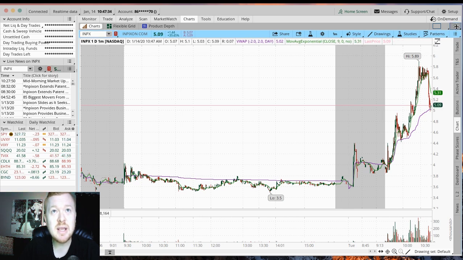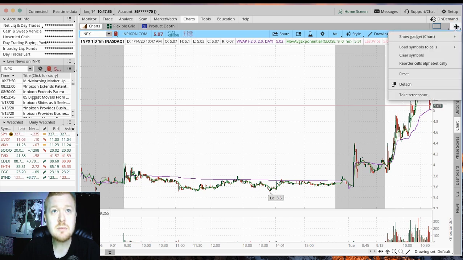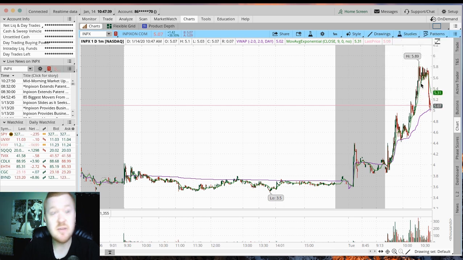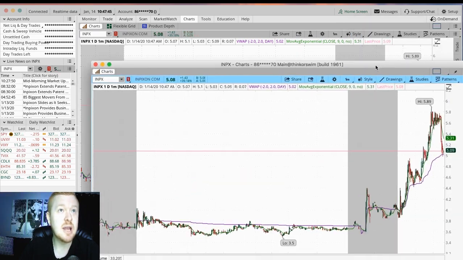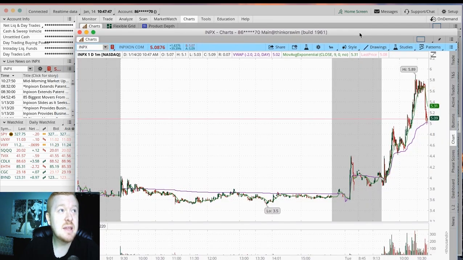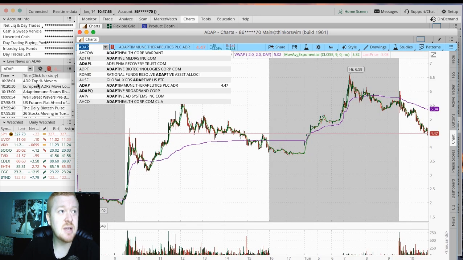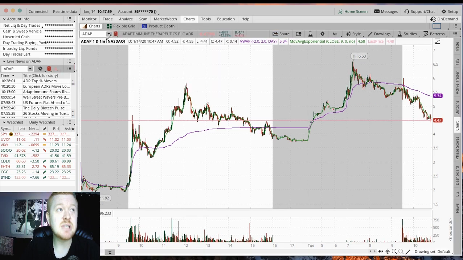And you can come over here, click on this button right here, and click detach if you have different monitors and you want to detach a few other stocks, so you can be looking at a few others at the same time. And then that button's still there. So you could set that to a different number, or you can keep it on 1 and you type in a ticker there, and it's going to adjust it for the news over here as well. So that's a little trick. You can do that for many different stocks. There's a lot of different things you can do with it.